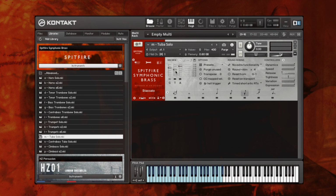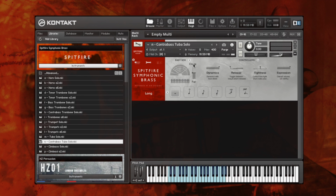Now, this is actually quite a useful instrument, and the contrabass tuba even more so, for just putting a little bit of extra bass end. Just think of it as a kind of subby bass that you can slot underneath some of your impacts. It's almost not really about the direct sound. It's something you almost feel more than you hear. Let's quickly compare that to the contrabass, and then I'll come back to the tuba.